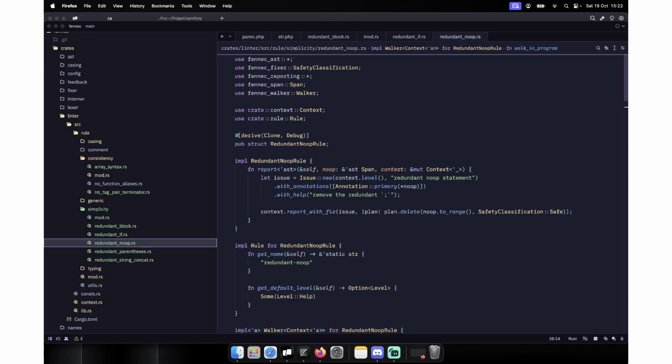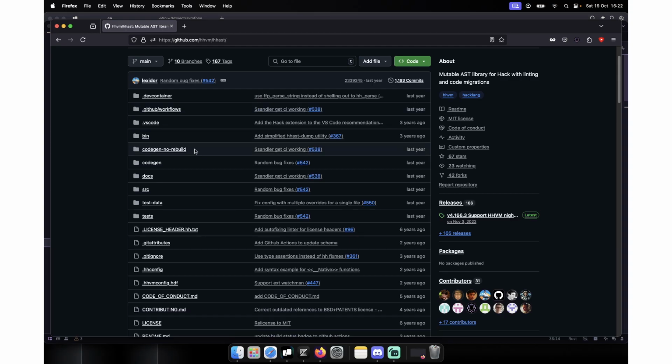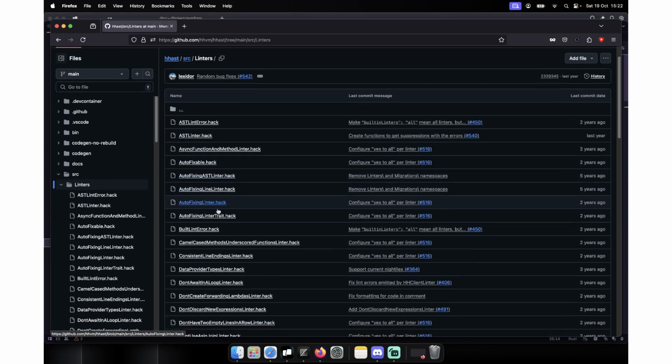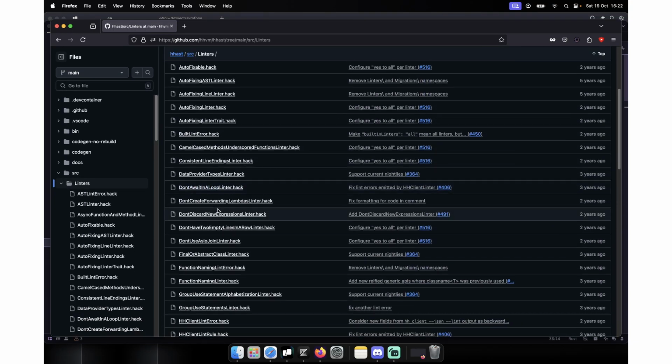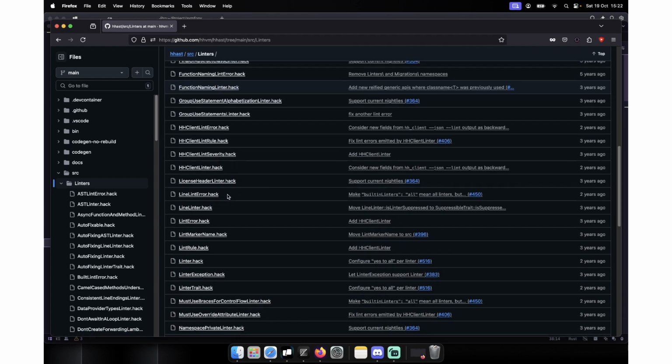There is the PHP one. Yes, this one. So this is the hack linter, and let's see if there is anything useful here that we can re-implement for us.